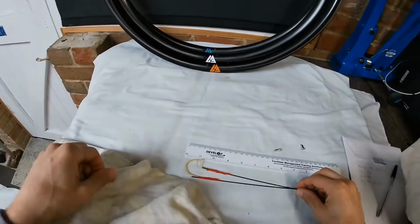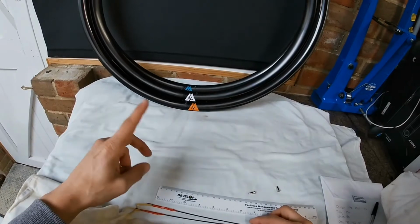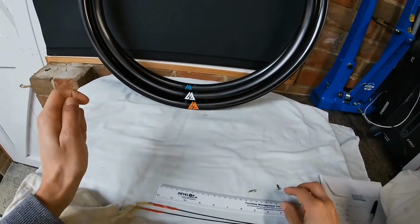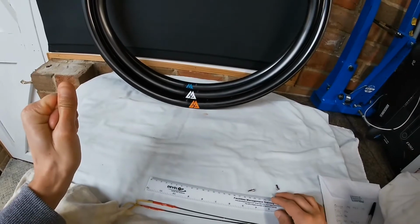Okay guys, the first thing you need to do when you're building out a wheel is find out your ERD measurement, which is the effective rim diameter. Most manufacturers will give you this measurement on their websites, but I never go by that. I always measure it myself.